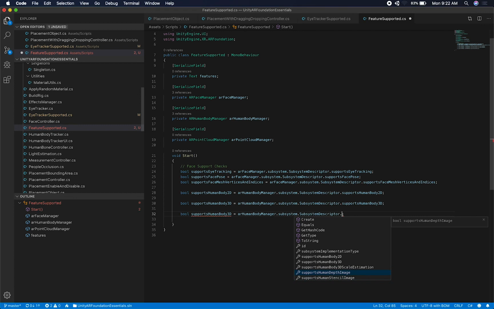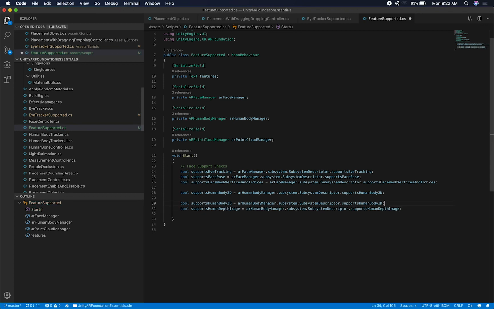I know it's going to support these two because I've been playing with the human segmentation, so I know that's going to work. But that's fine. We'll just select it as well. But then if you try it on your own phone and if it doesn't support it, or if it does support it, great, but if it doesn't, you can see the differences between your phone and my phone. Okay, so this one is going to be for human body support checks.